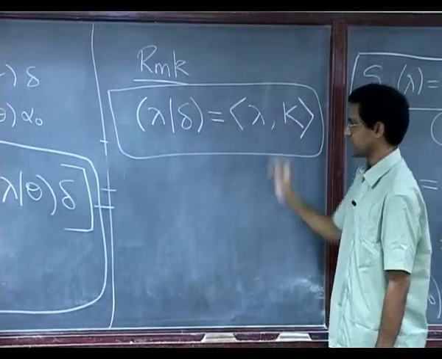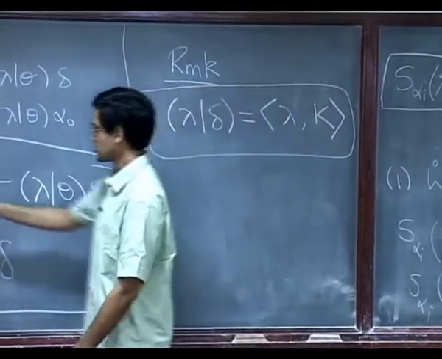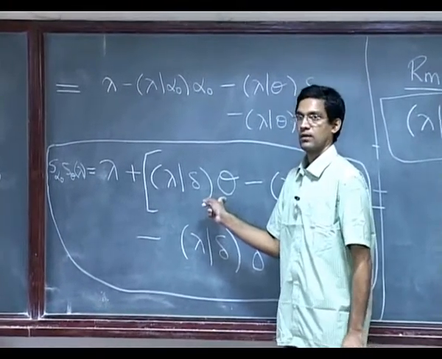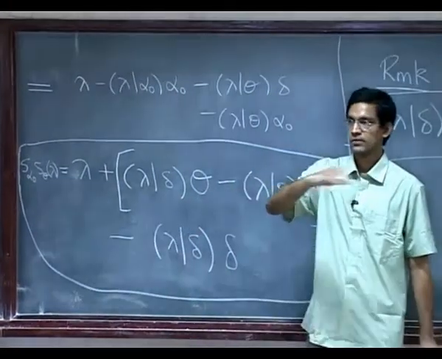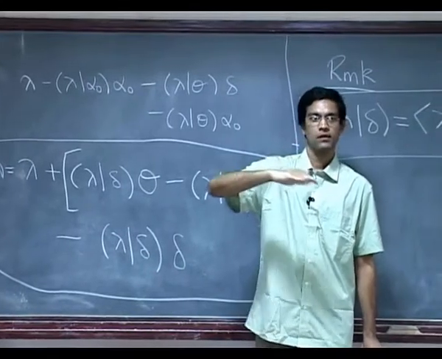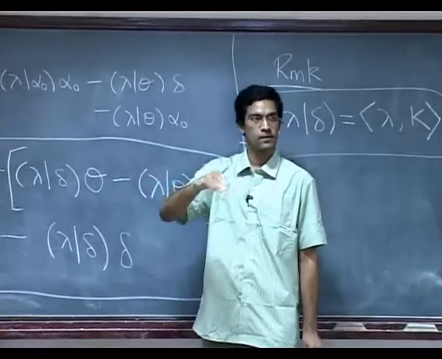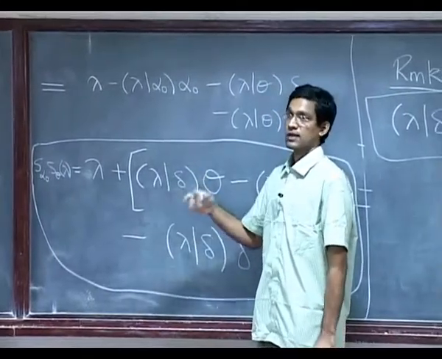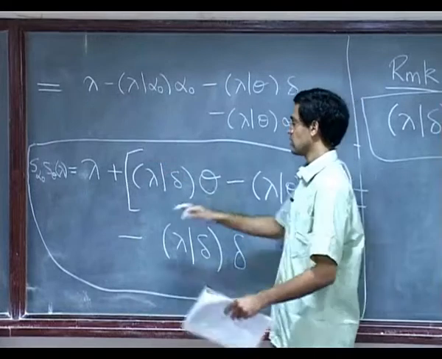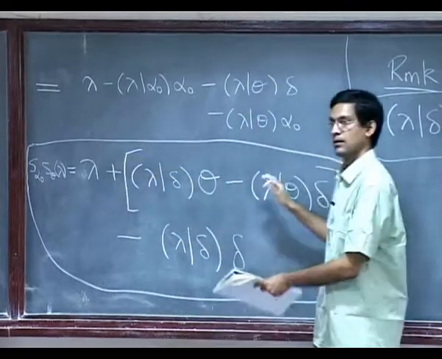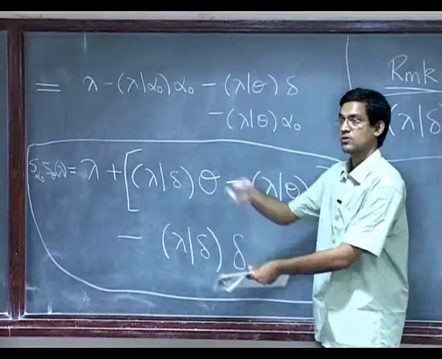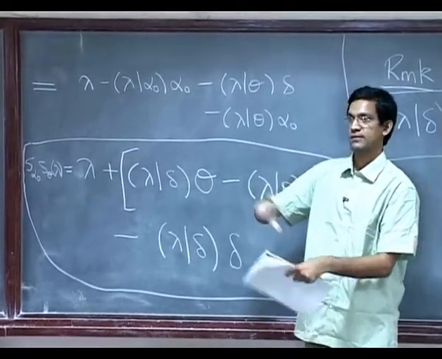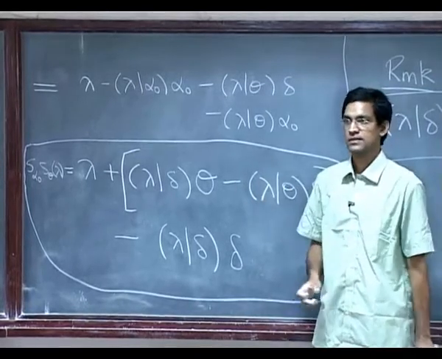So this says that what you saw this morning, the first two terms look like lambda plus lambda k theta. And as Raghavan pointed out, when you take that plane P where the coefficient of lambda naught is 1, this term lambda k turned out to be 1. So on that plane, this formula reduces to lambda goes to lambda plus theta, modulo delta, of course. Remember, there is also a further identification by this action of C, and things which differ by delta you think of as being the same.